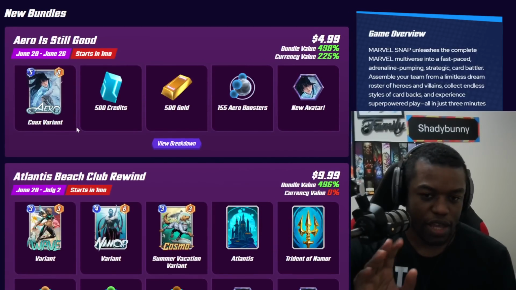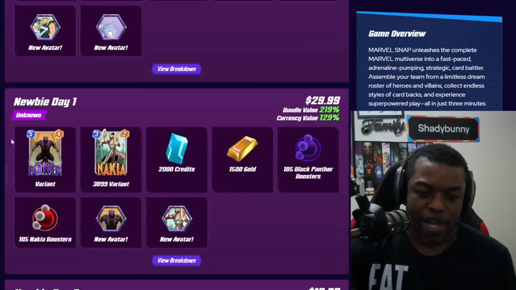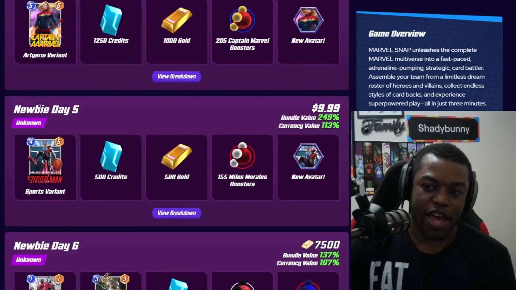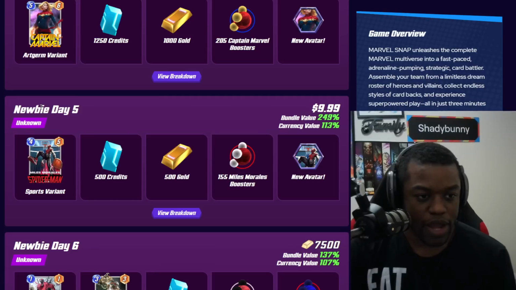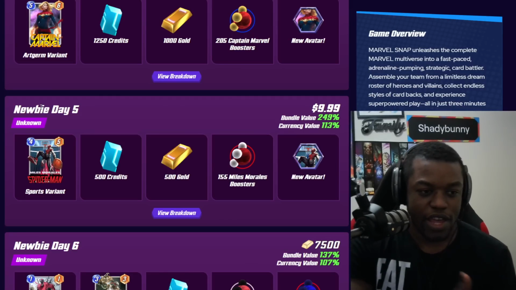Now, I want to say this bundle is very weird because they added another bundle very similar. This Newbie Day 5, it's the exact same resources except it's double the price. Now, it's very weird to me that they would put this in there, right? They know that, oh, this first bundle is a good one. Here is the same resources for double the price.